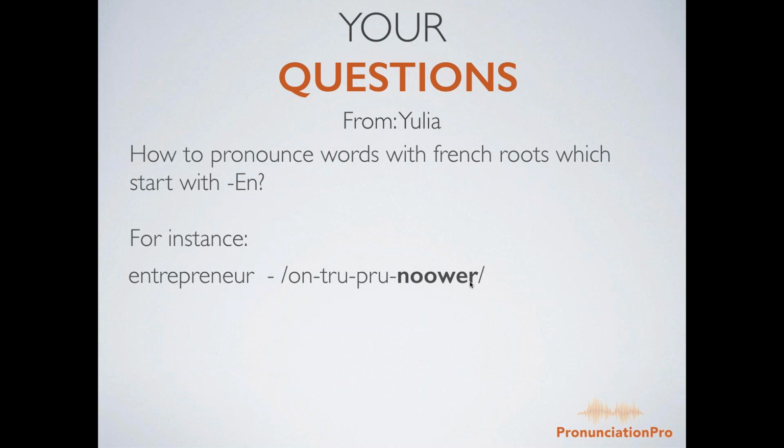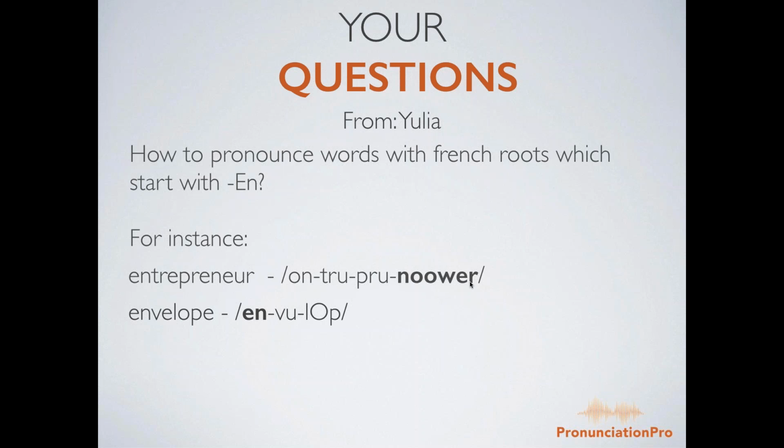Entrepreneur. What's interesting about this is that the word stress is on the final syllable, which in French words tends to be the case. That final syllable tends to get a lot of the stress. And so in this case, the American pronunciation has kept that final syllable stress. I actually don't know what the French pronunciation of it is. Do you know? I don't. Okay. I should have looked that one up to see how it differs from how we are doing it. But entrepreneur, so that stress is still on that final syllable.